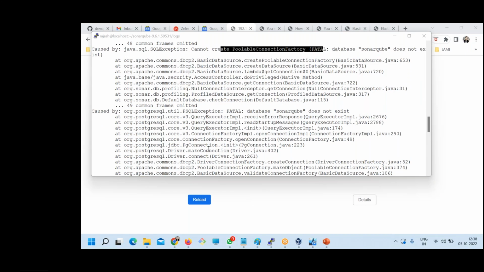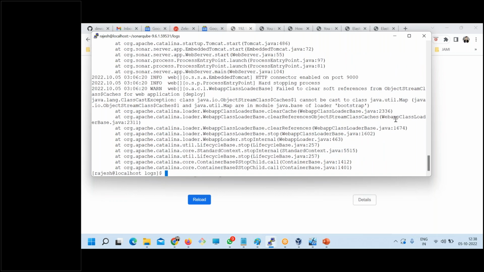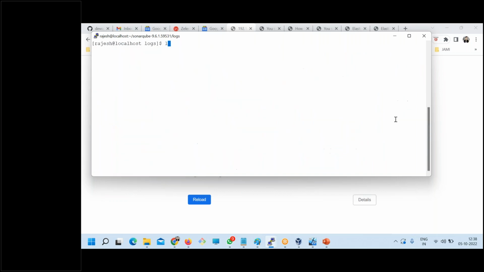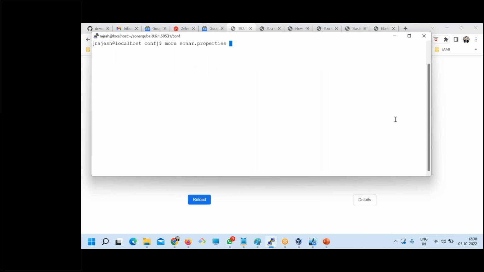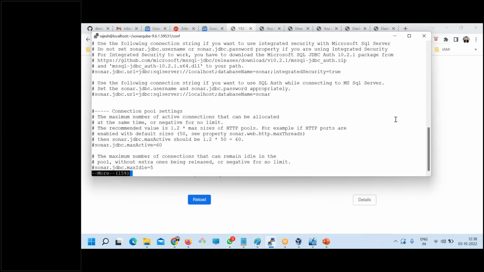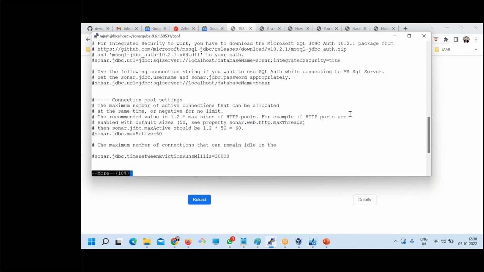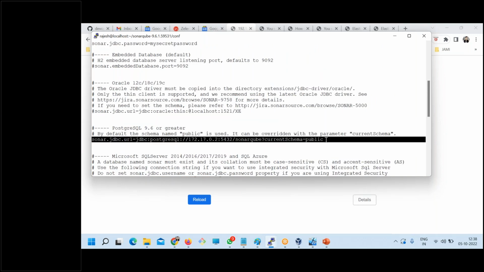If I see web.yaml, there's some problem. It says cannot create Sonarqube database, which is something. So let me check the configuration file one more time. So that was an Elasticsearch issue, but right now I don't have issues with Elasticsearch because no error is coming and it's simply stopping. When I check the web.yaml, it has some database related issues. So here what I'm going to do, I'm going to check this one a little more carefully.